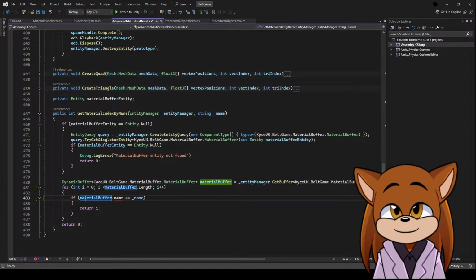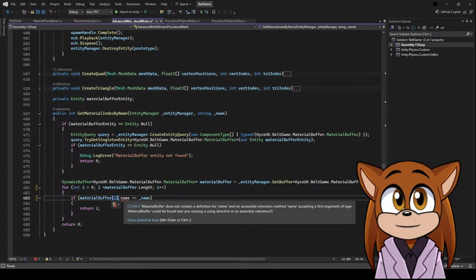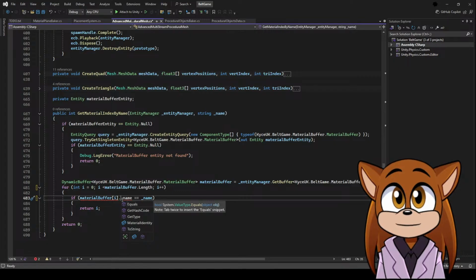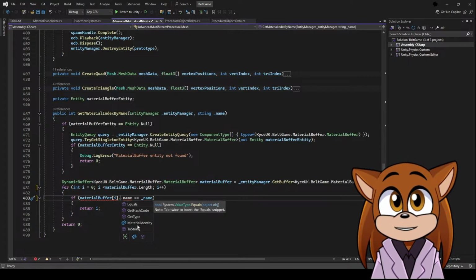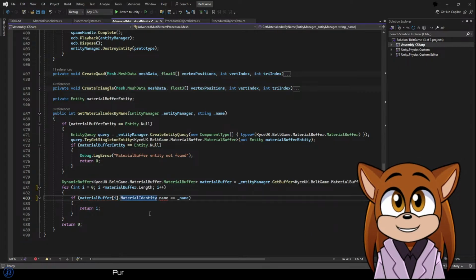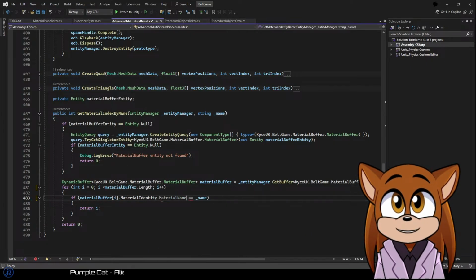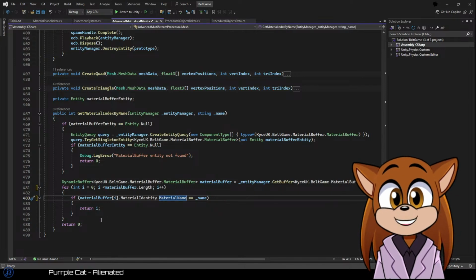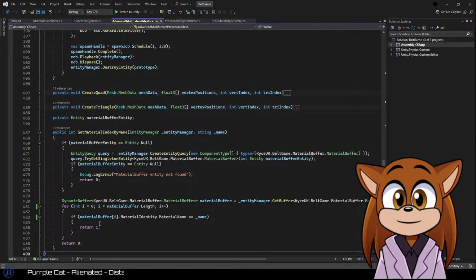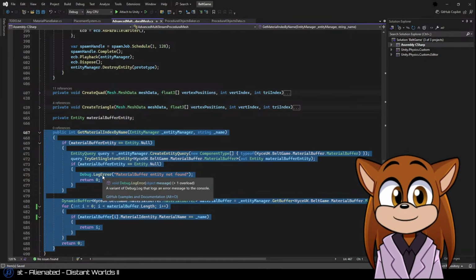Material buffer I dot material entity dot name. Material name is equal to name, then return name, otherwise return 0. Okay, this needs to be its own thing.